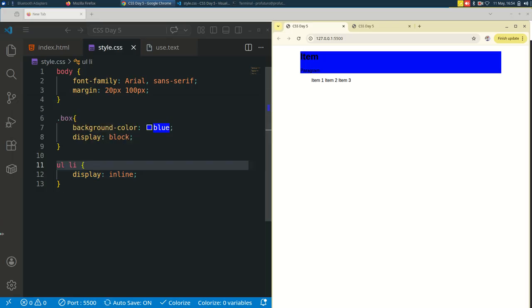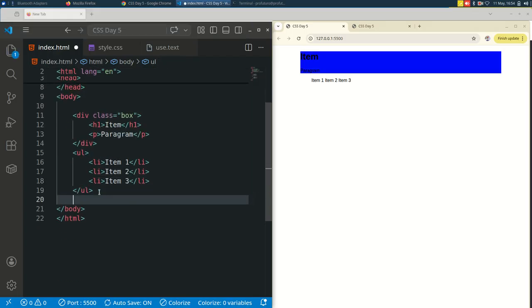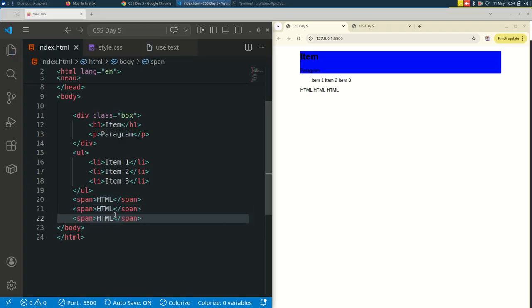It works the same as you can do with span. Why not this? Why like this? You can say HTML, and I just want to multiply them.